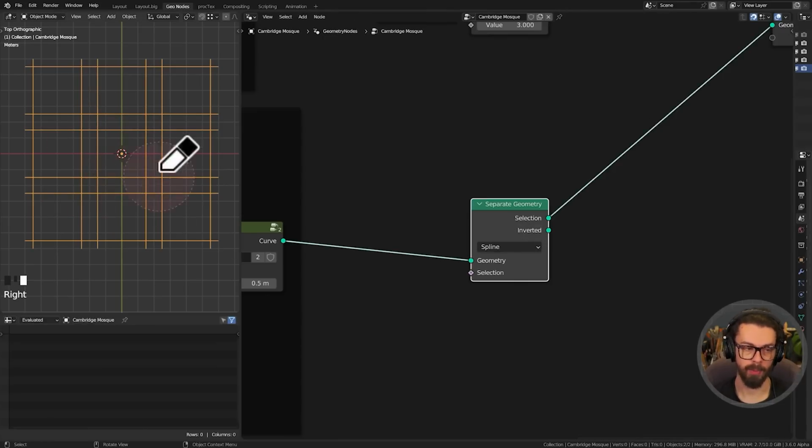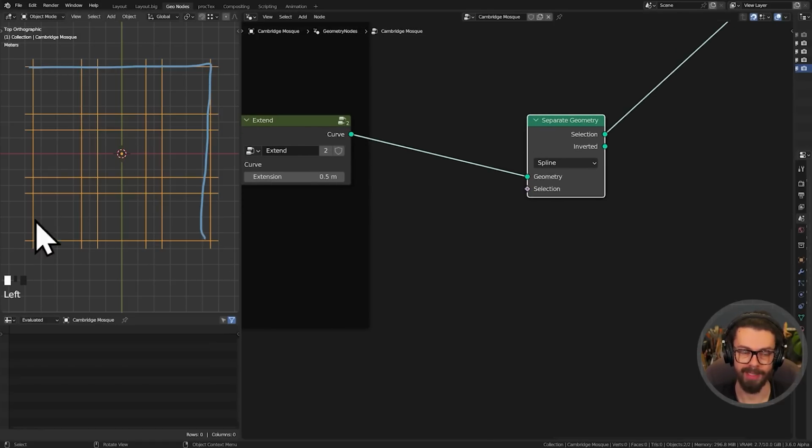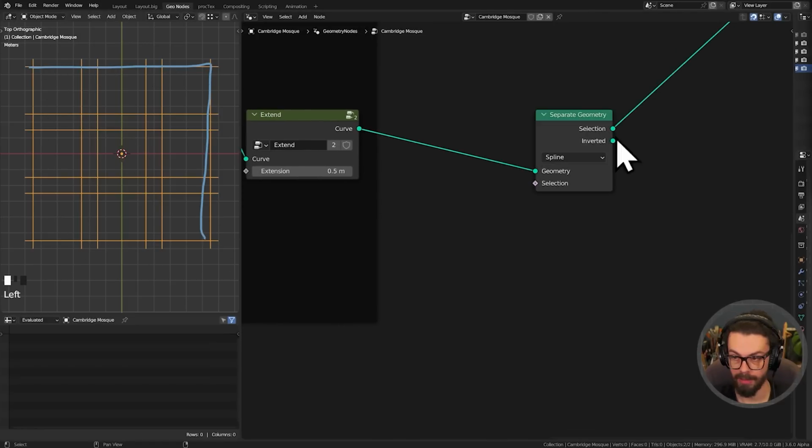But this one's a little bit more complicated. I'm actually going to take off the outside square and just be left with the cross in the middle. And then I'm going to split that cross. There's a reason for this. As we move forwards, we're going to be doing a little bit of hacking with the fill curve node. It's going to just save us a bit of a headache. And I just don't want to have the outside square when we do that.